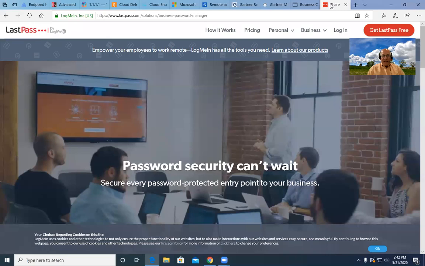And the last product I want to talk about is LastPass. And we also sell this. There are a lot of competitors, but these guys have a really great rating. This is the category of products called the password vault. And the idea of a password vault is people can choose complex passwords and not have to remember them. So if your password is XQ47Z exclamation mark 92AYQ dollar sign exclamation mark pound sign, you're not going to remember that. But if that's stored in a password vault, you don't care.